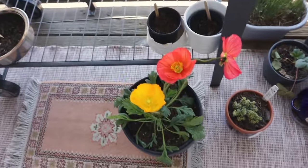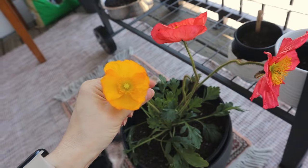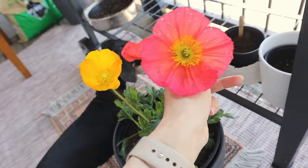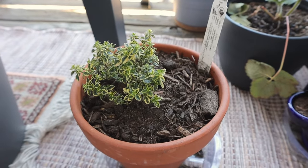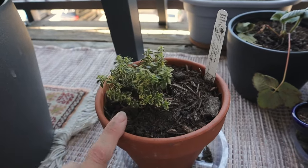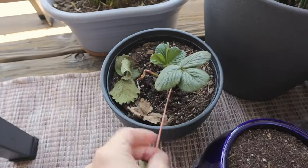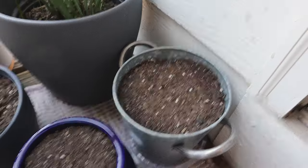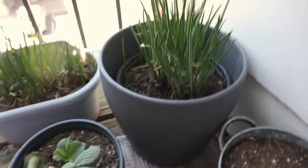Guys, look — the poppy bloomed again and it's yellow! I was definitely not expecting that. I looked outside on the patio and saw this yellow flower — I didn't know it had different colors. Thyme is doing well; I've been taking it in and out because I know it's not hardened off. The strawberry is getting a new leaf. These two other seedlings are dead — well, one is partly dead and one is for sure dead. I've been trying to keep some seeds moist and dark; hopefully they'll pop up one day.